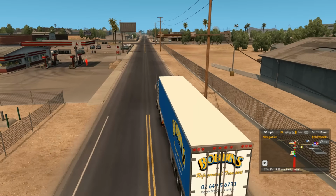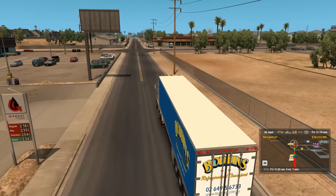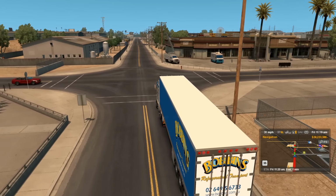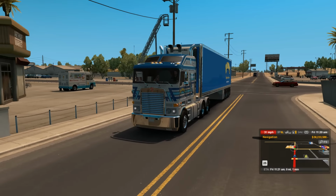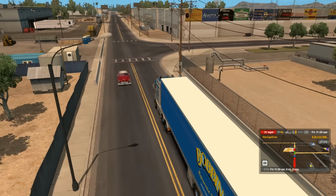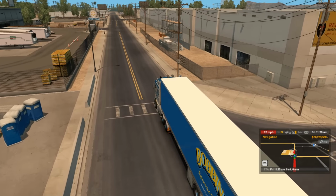It's not just with this model. Every model that has a lot of options like this one does, there are going to be occasions where the option bubble does not show up. Not on every model, actually, but I think the Peterbilt 389, either Viper or TAM, I don't know which one, maybe both, that happens, like with the mirrors for those trucks. You have to be on a certain side for that.